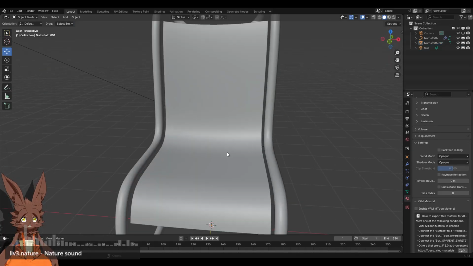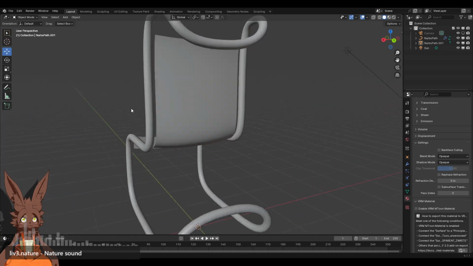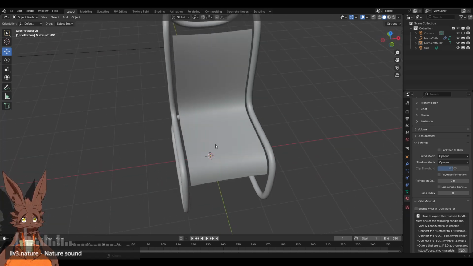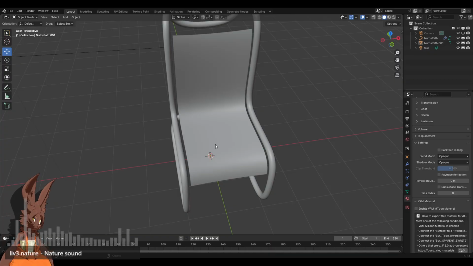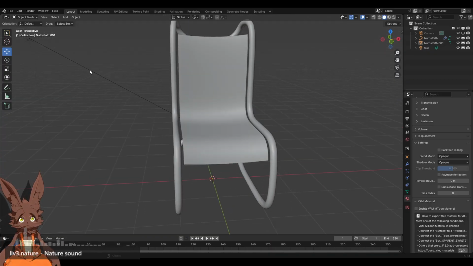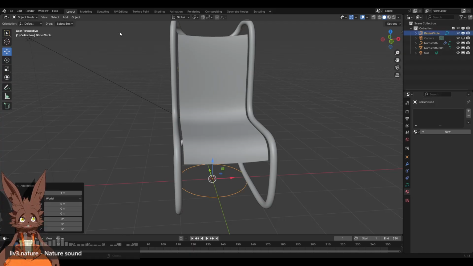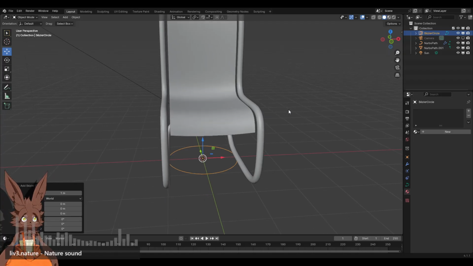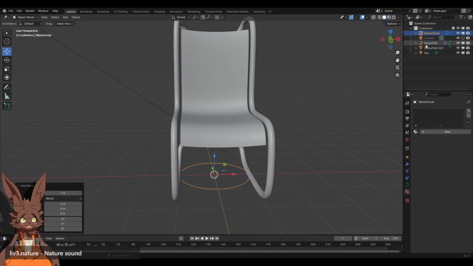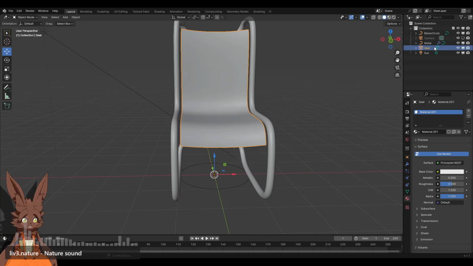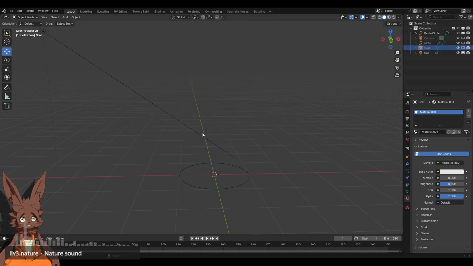I think that's fine. I don't know what I want the color of this to be, but that's irrelevant for now. Then we need a mesh circle. I don't know if I can actually use that or not. We're gonna hide this, the metal seat. I'm gonna hide both of these for now so I can start on something else.